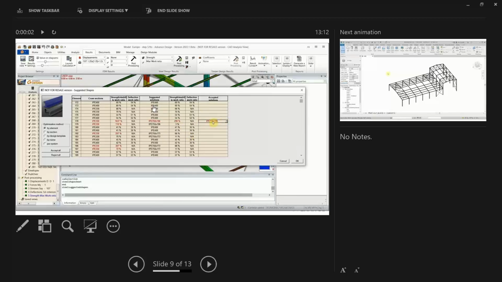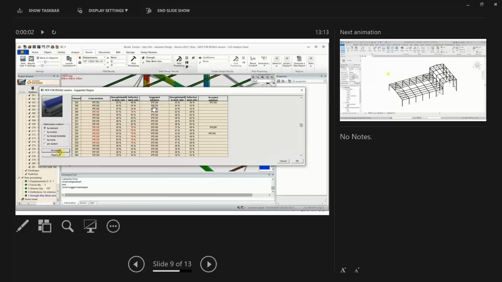the percentage I set on here was 70%, I think. So anything over 70 is then highlighted in red, saying I need to optimize it. So I can simply optimize by clicking on the accepted solutions individually, one by one, as you saw there, like that, or I can manually choose the section size. Now, you get to choose the optimization. So in the properties earlier, I actually set the optimization to by weight, which means it will choose the lightest alternative, which will work then.